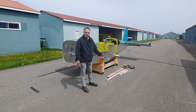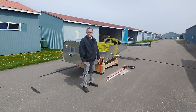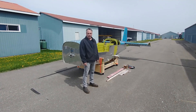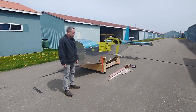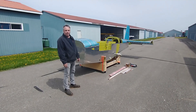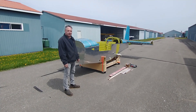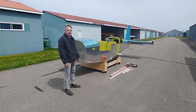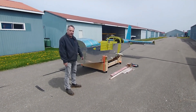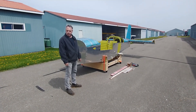Hi everyone, my name is Greg Vosper and this is our group-built RB10 project. It's Charlie Foxtrot Echo Alpha Romeo — the registration on this aircraft will be C-FEAR. We're well underway right now, and I'd just like to give a little bit of our perspective on what we've done so far. We're looking to solicit some input, but I'll give you a quick overview of what we've done until now.